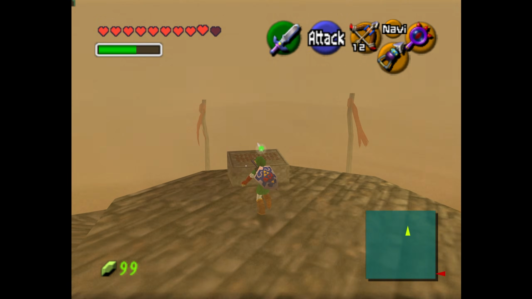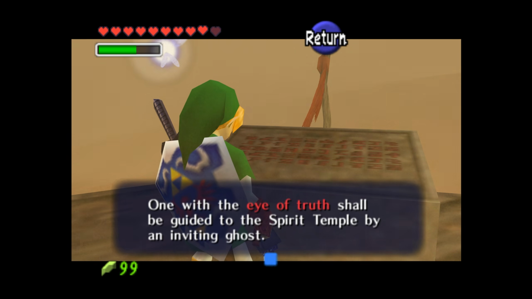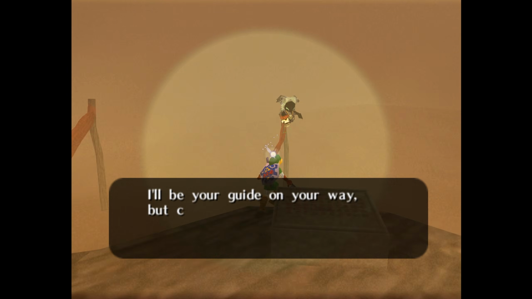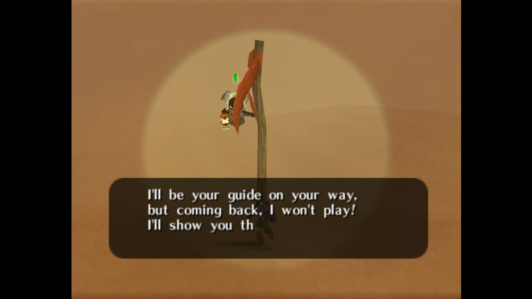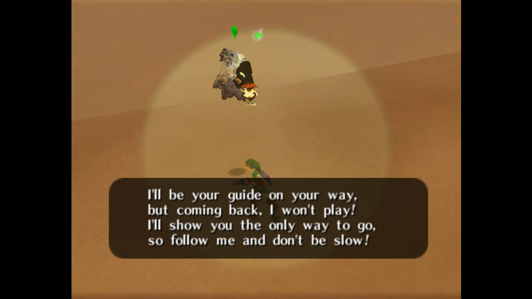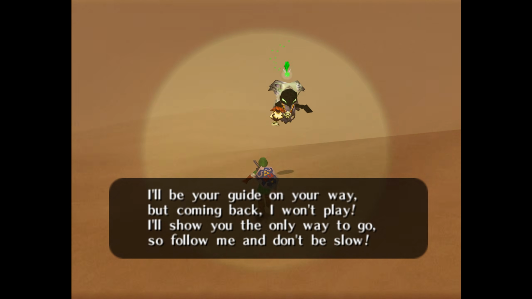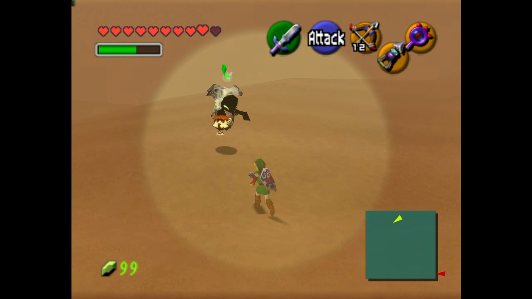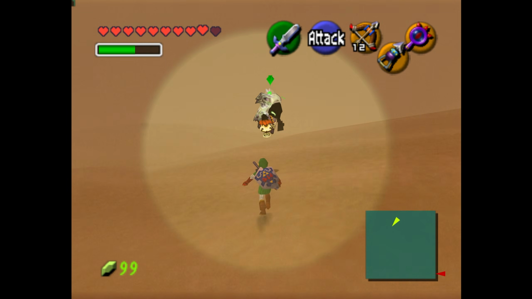Eventually you'll find this building here. It's an interesting little building. It's got a basement in it that has a skulltula in it, if you're interested. But otherwise, we'll come on up here, and there was that stone that referenced the Eye of Truth. And if you turn on the Eye of Truth, there's this ghost here that says it's going to guide us through the desert. That's a pretty nice thing to do. It didn't have to do that. Thank you, nice guy ghost.